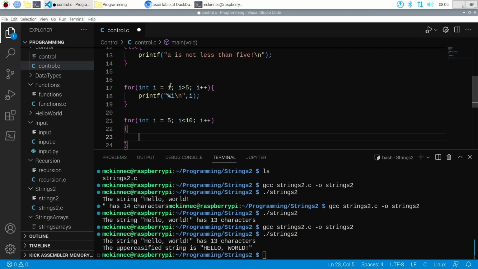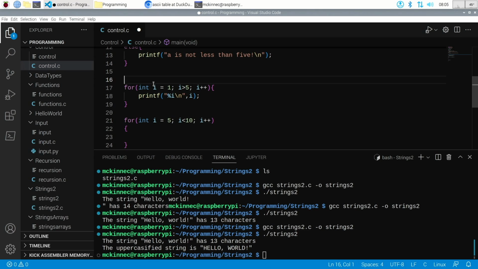But when you declare it that way, the i goes out of scope when you exit the loop and can be reused later. It's a different i, right? So this i here and this i here are not the same i in terms of memory and stuff, and that's just better practice. So it works if you do it the other way.